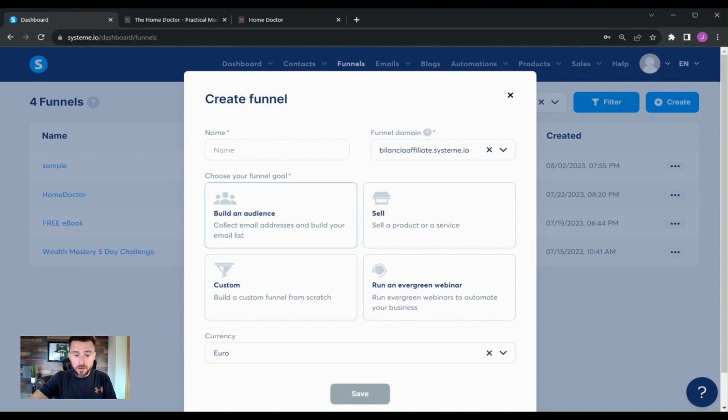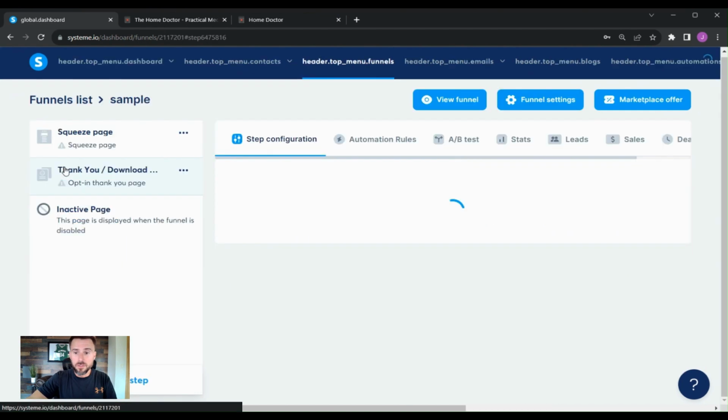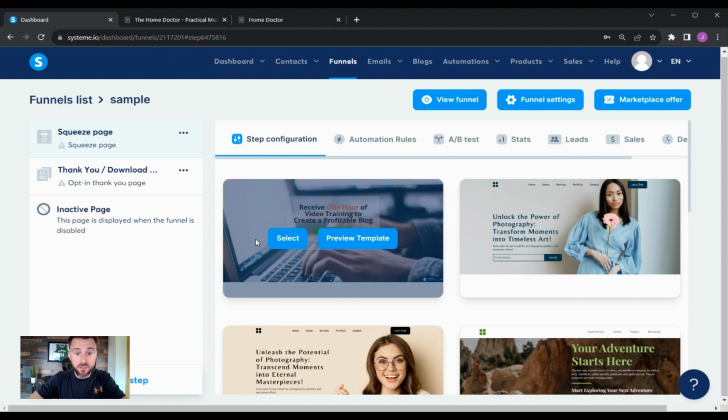Down here, you'll just go to whatever currency you're in. I would go to US, but I'm not going to do that because that'll start up a new funnel. So I'm just going to click onto this one, and this is right where it starts off. It gives you the squeeze page and then the opt-in page. So this is the open main funnel page right here, which they're going to see first. So you're going to have this page set up as the very first prompt in.